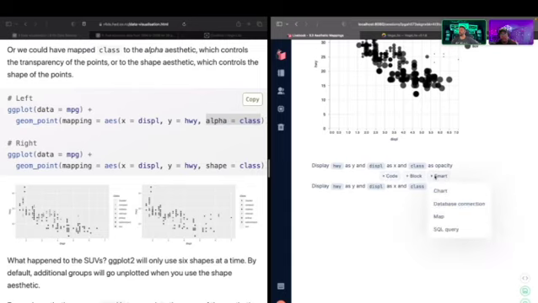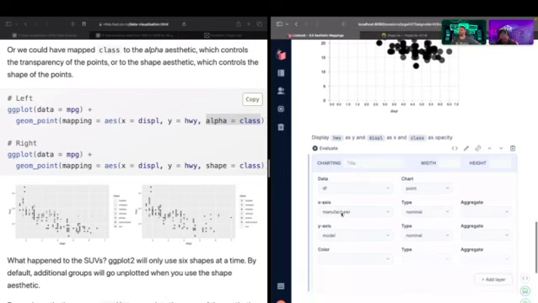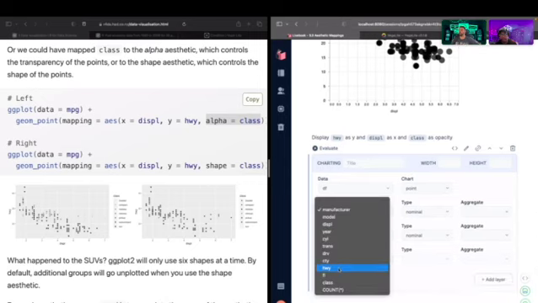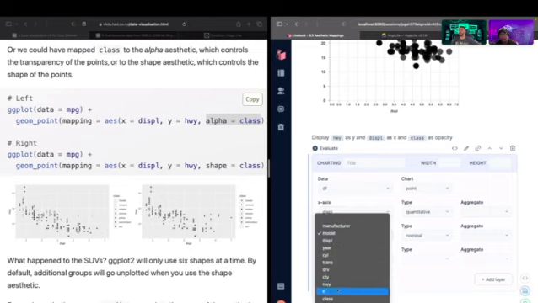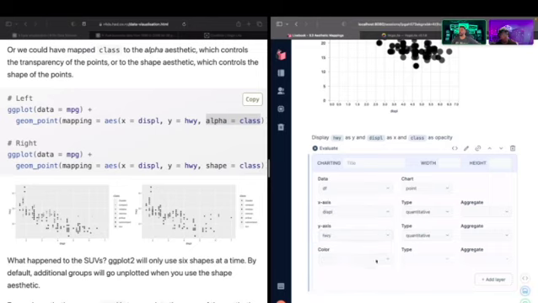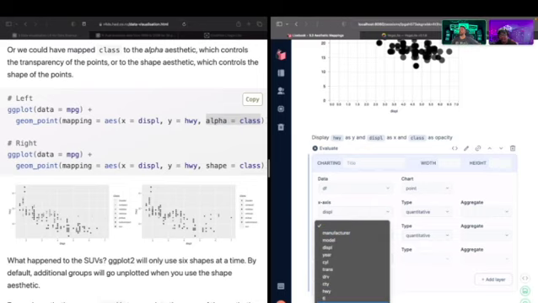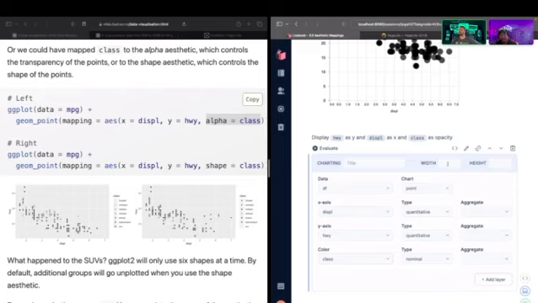Okay, so let's see. We'll do the smart cells because they're super easy. Displacement, Y is highway. All the same. Go ahead and use color, because all you're going to do is change that word from color to opacity. Or you can specify class again. If I just go ahead and specify that, it'll build out the code for me, and then I just change it from color to opacity. Great point. I didn't even think about that.